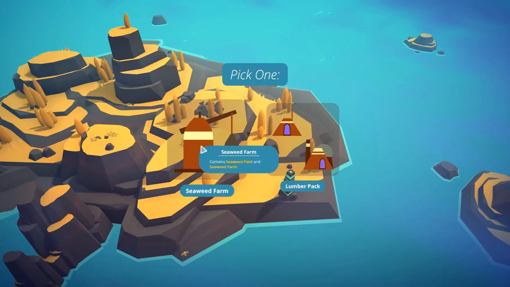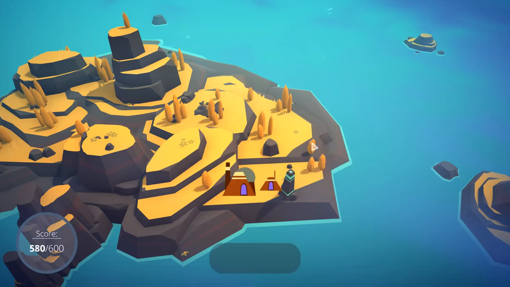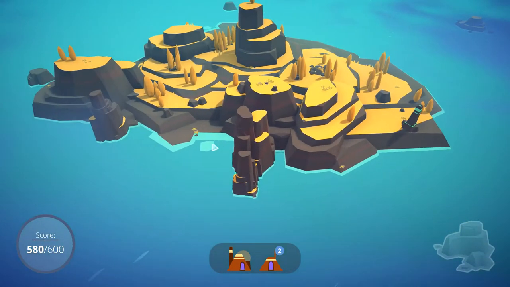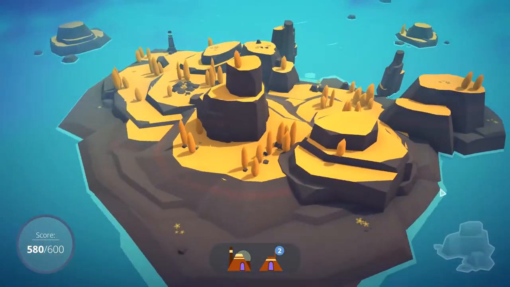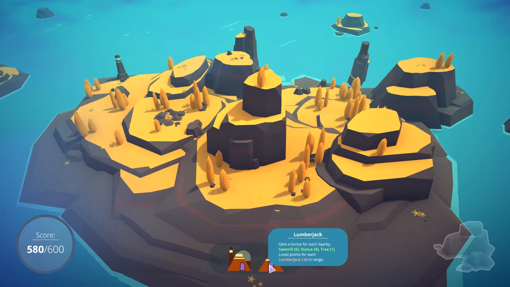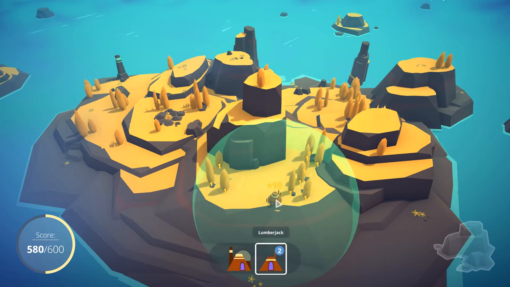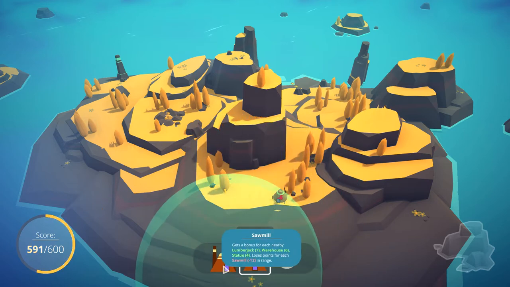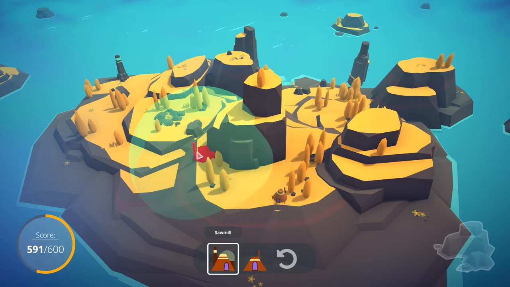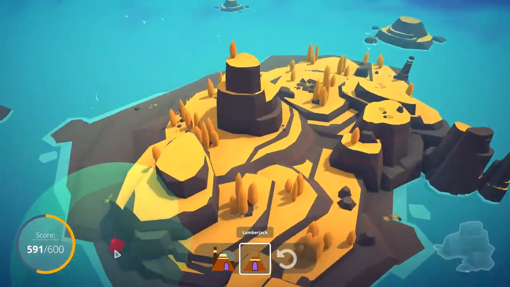Seaweed farm. Lumberjack and sawmill. Let's start with the lumberjack and sawmill. I think the best place for that is going to be right behind this thing. We're going to spread these babies out. There's 11. See, this thing wants to be in a centralized location. So let's spread out our lumberjacks.